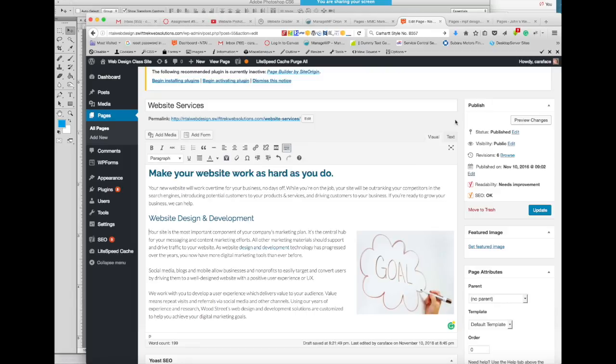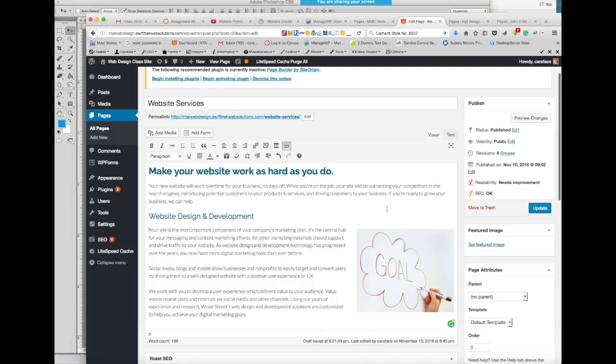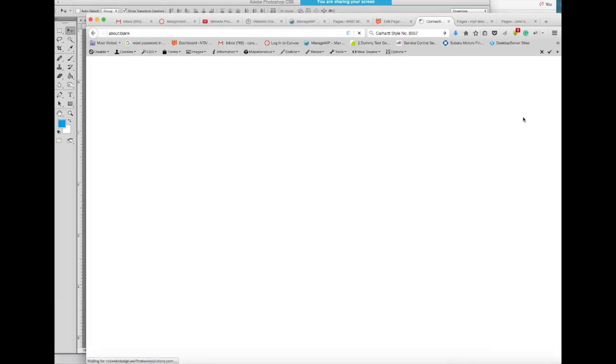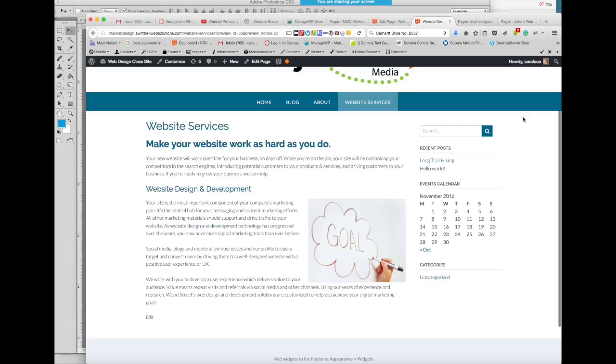And if you remember right, if you're working on a page, you only want to save it when you know it's right because the page will be live. We're working on our sites, so Google hasn't found it yet, so we don't have to worry about that. If you want to see what this page really looks like, go to the upper right where it says Preview Changes. If you click that, I do this all the time when I'm doing a simple update to a page. And then you can see what it looks like on the page.